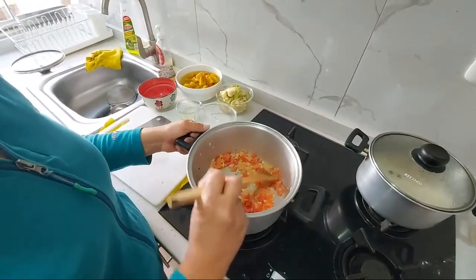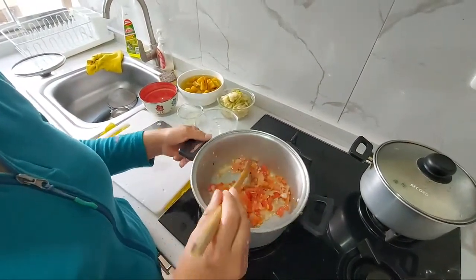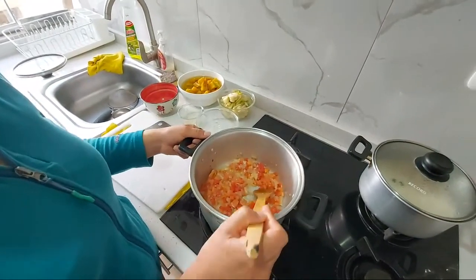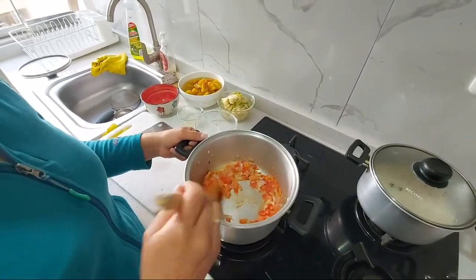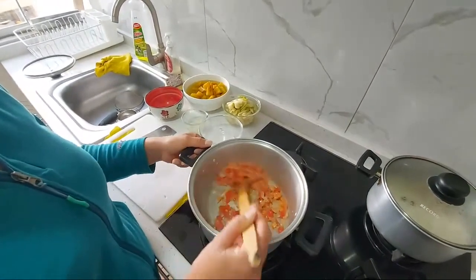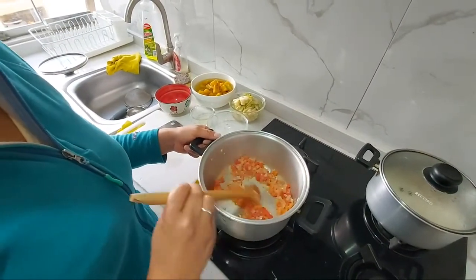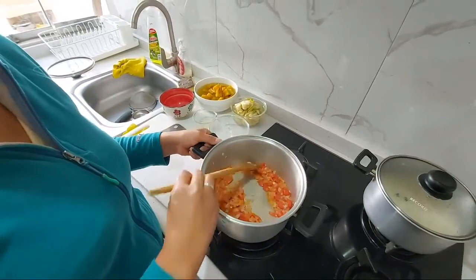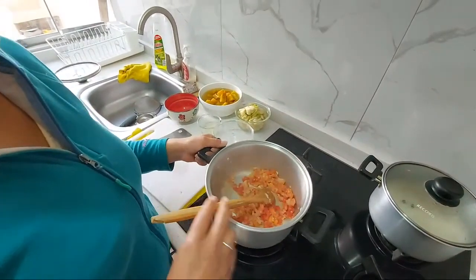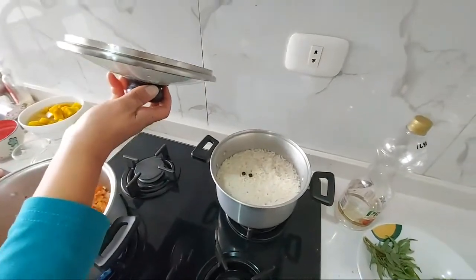It's necessary to take time to make this first. Right? We have to cook the tomato. I even put some chili pepper because the tomato and the pumpkin are going to give the color for the meal. And we'll start with the white rice. My white rice is already made, right?